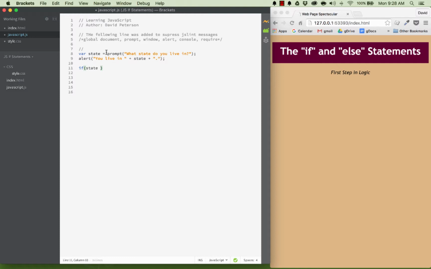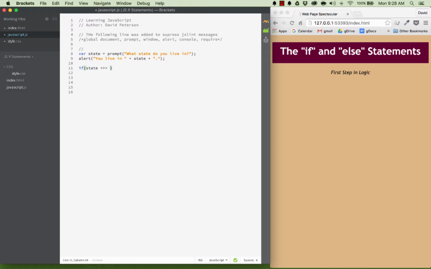For example, here we said equals prompt, and what we're doing is we're taking the prompt and putting it in state. So we can't use that in the if statement, and so for now we're going to use 3 equal signs. You can use 2, and it will almost always work, but 3 is same value, same kind of variable. So get in the habit of using 3 equal signs.